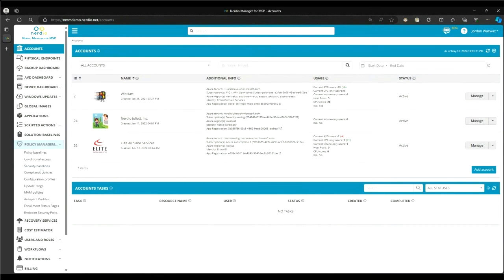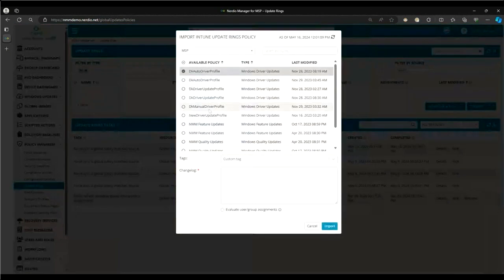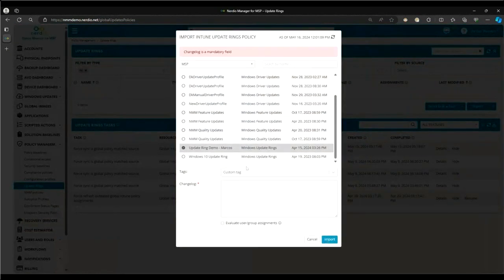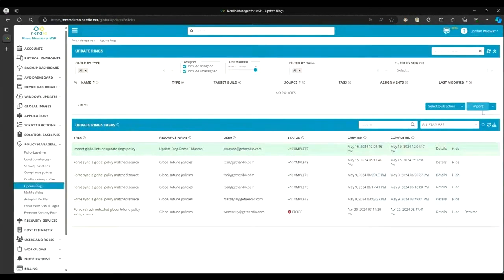Now, what I will say is that a lot of our partners will build, and that's sort of the concept of update rings, right? I can have my test update ring that goes out right after Patch Tuesday, and maybe it goes to one set of users who won't get as angry with a service interruption, or maybe I have a couple of PCs on a workbench somewhere.